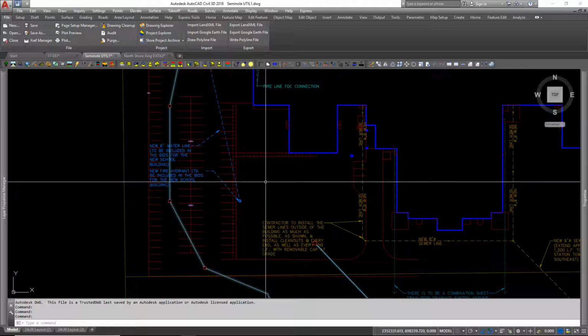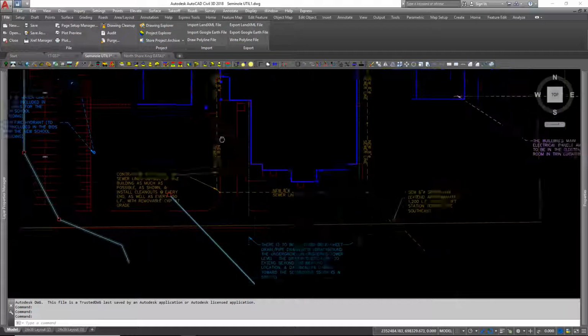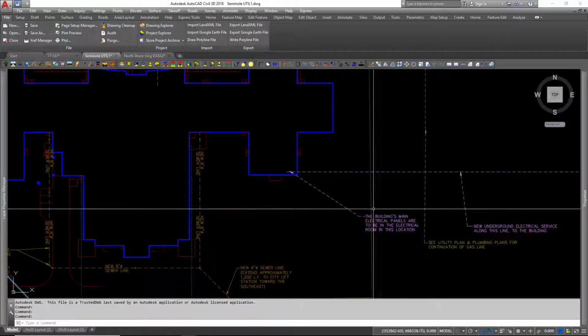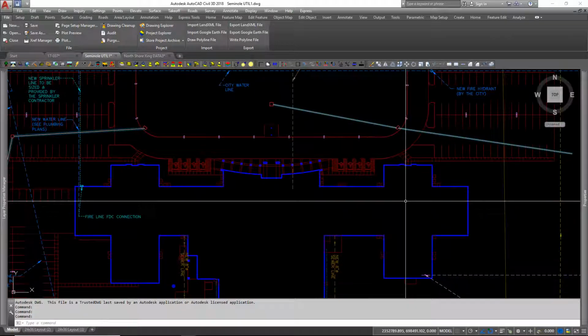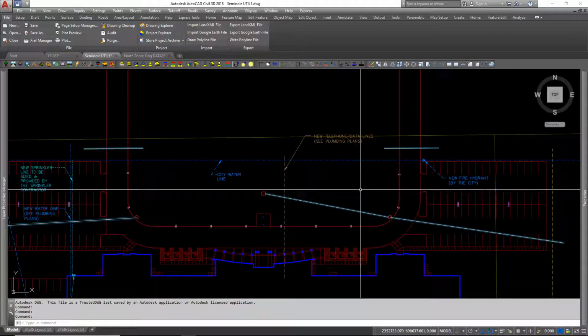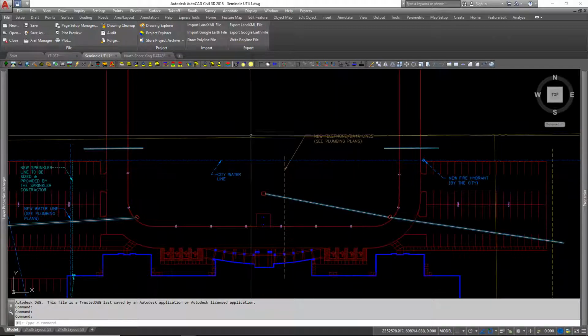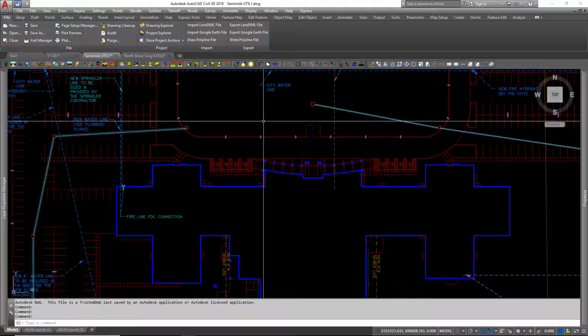This is going to allow the field to lay out water, see other utilities, so if there's crossing information, they know what they're doing, and this kind of isolates their portion of work. So the superintendent doesn't need to turn on and off layers or tell them how to do something. They can just go out and produce this in the field and not have to have a problem with it.